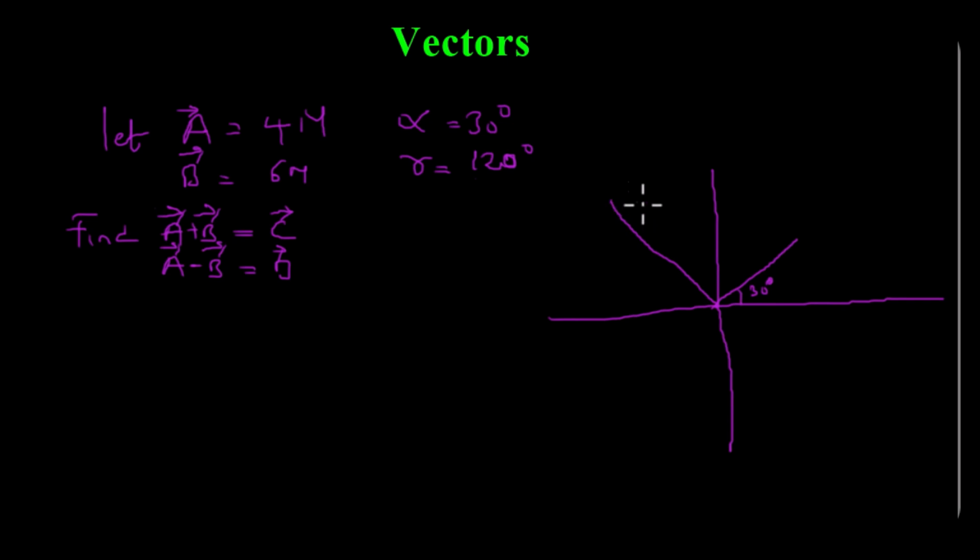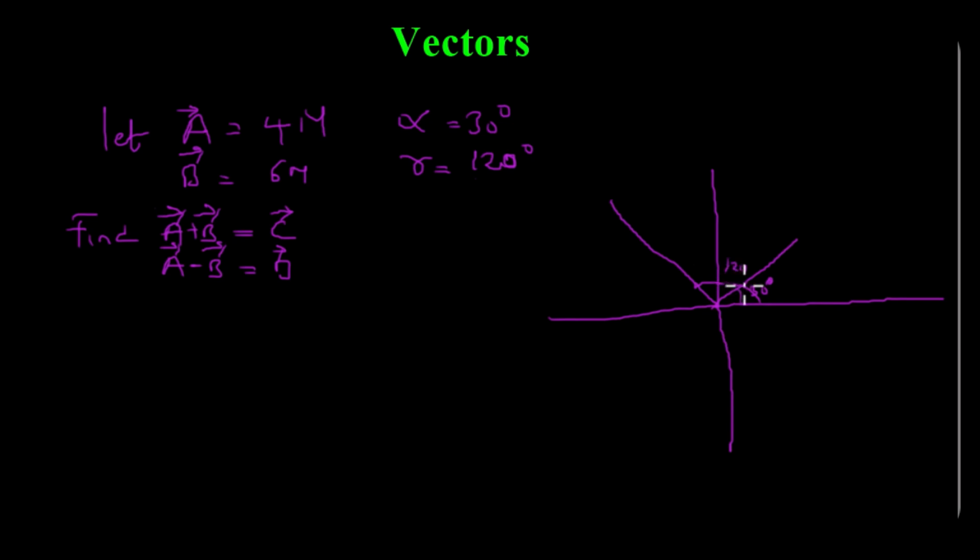Okay, so this is vector B. Now remember what we said about vectors, that we can move them from anywhere in our plane in as much as we maintain its magnitude and direction. So instead of joining these two lines together, we're not going to be doing that, but instead we're going to be redrawing vector A and B at the head of each of the vectors that we're having here.